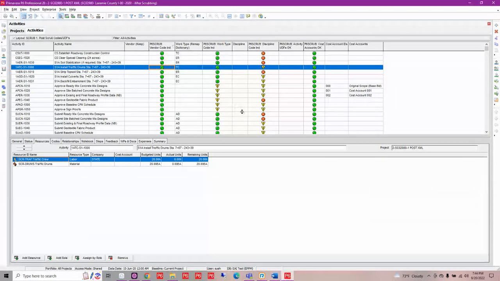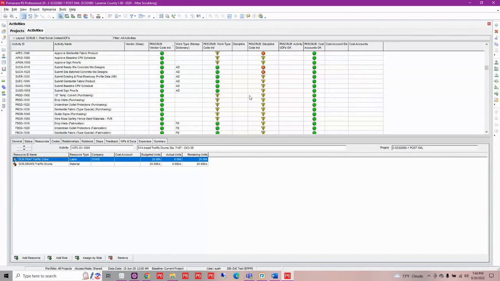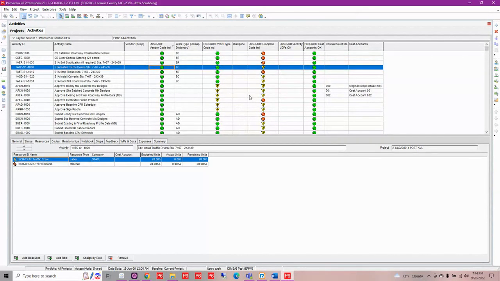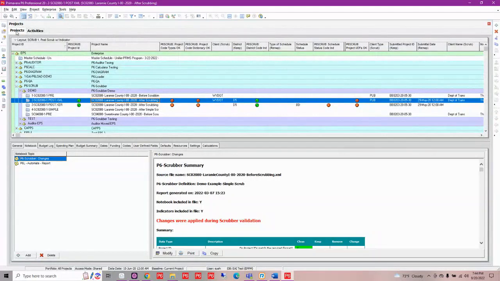And then I had some other ones that came in that didn't have any values, and so it's alerting me to that fact. So I must have done something to my discipline dictionary. I'm going to have to go and check that out. It's also going to tell me about my cost accounts and my user defined fields, whatever. So it's going to show me per project or per activity what happened with the values there.